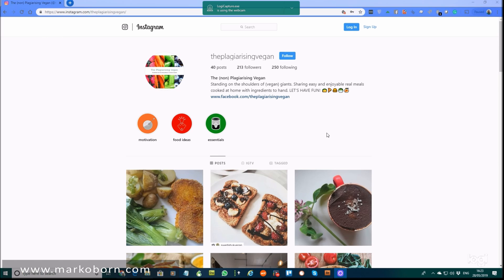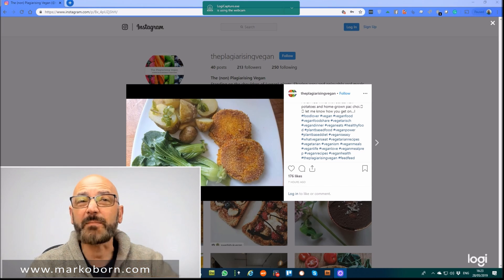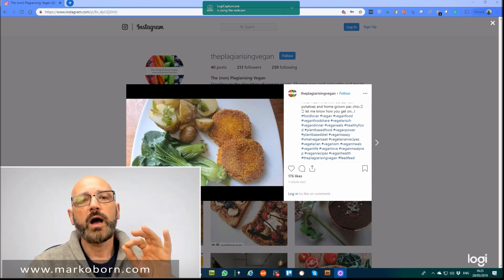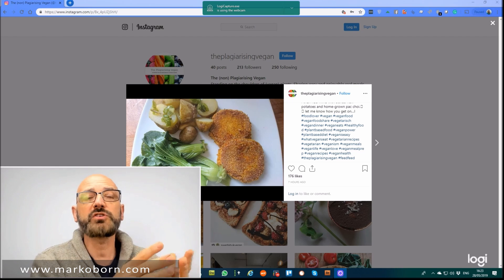One of those tips is to always, always use hashtags. So hashtags are these little babies that go after your content. Put your content in and then use hashtags — hashtags that other people are using that you want to be found for. My sneaky little tip is to look for other people that are successful in your niche, whether that be vegan food, dental marketing, or dentistry. Look for people with lots of followers, look at the hashtags they are using, then create a little text file and put those hashtags into it. Let the text file grow and grow with more and more hashtags. Then every post you use, use those hashtags.